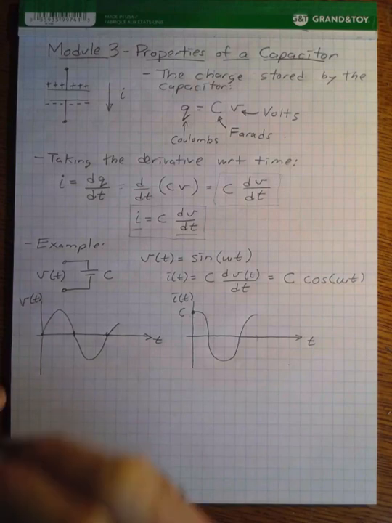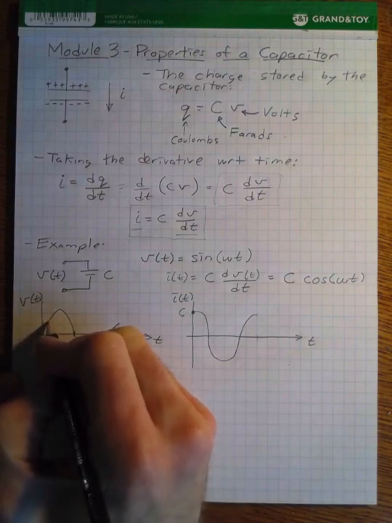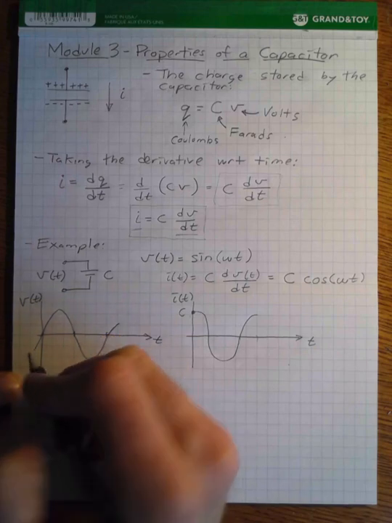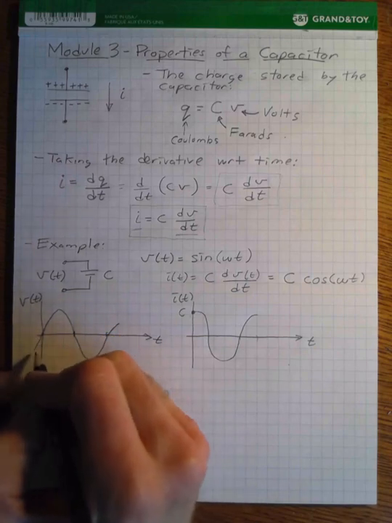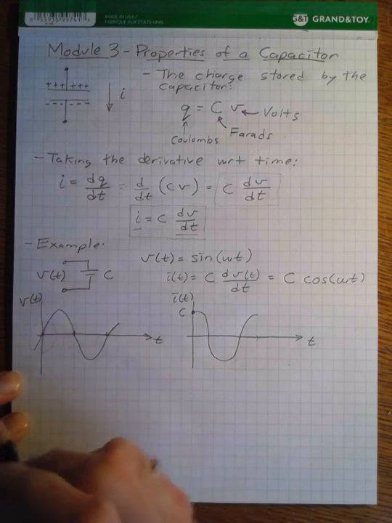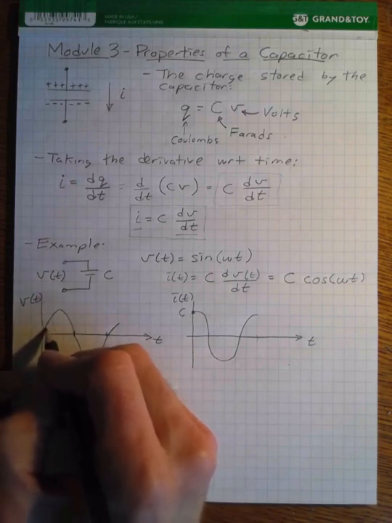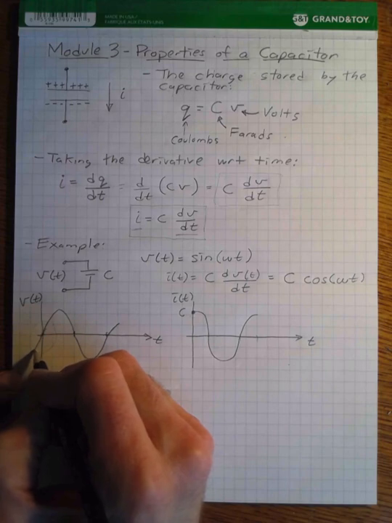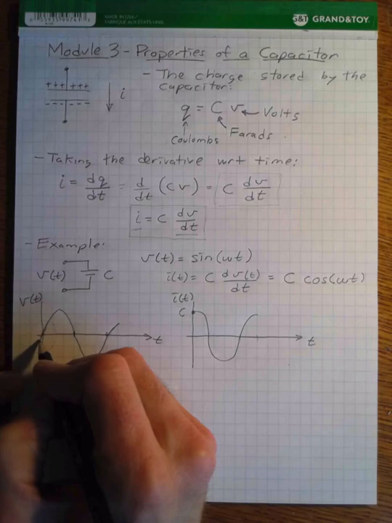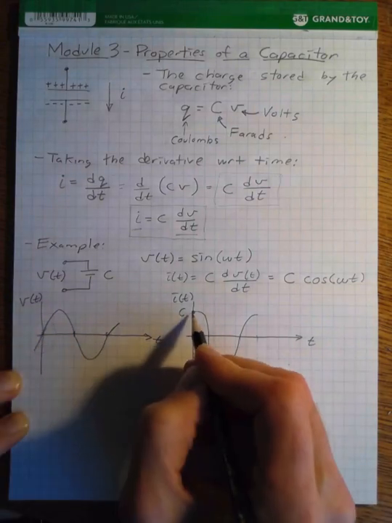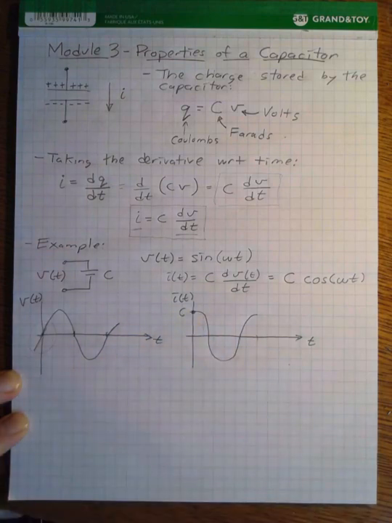And we can even interpret this another way. If we look at time 0, and draw the sinusoid for negative time as well, in this region right here is where we have the maximum rate of change of our voltage. It's increasing. This is where its rate of change is the maximum. And if we look at time 0, that's where we've got the maximum amount of current flowing through our capacitor.